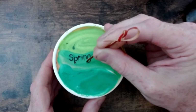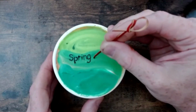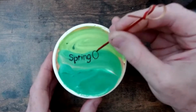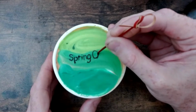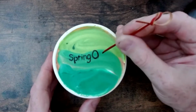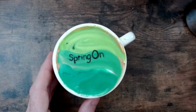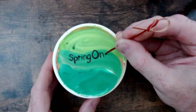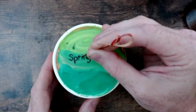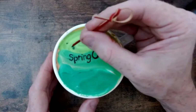Spring one. Look how fun this is, right? It's very relaxing too. There's a very Bob Ross kind of element to doing this type of artwork. It's nice to wake up in the morning and to be able to just do this instead of a super intense kind of job.